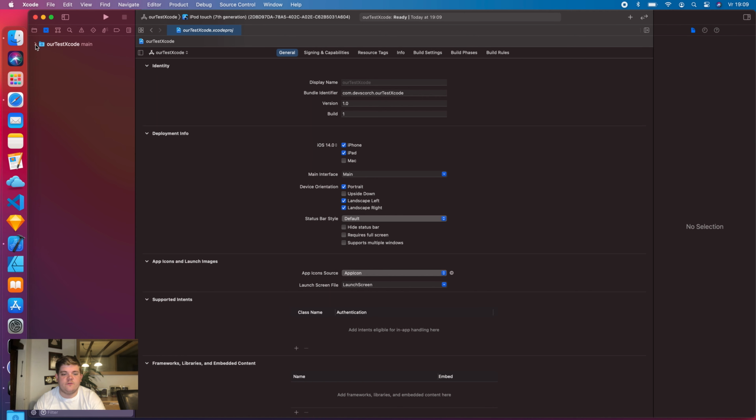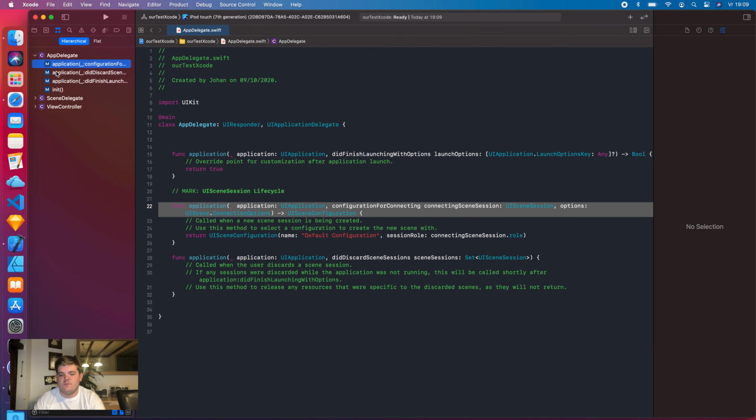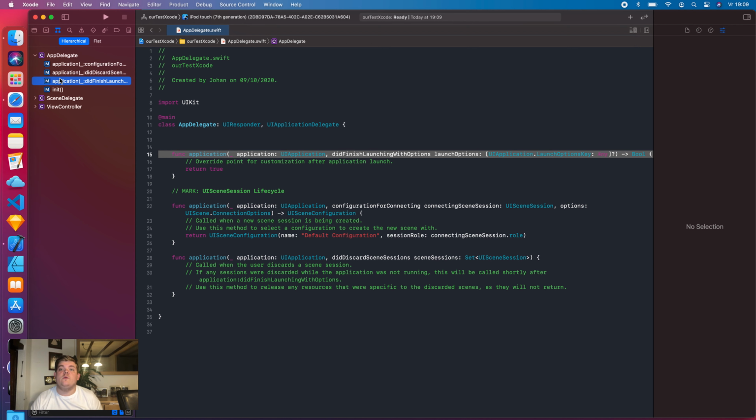Over here we have the source control, so for example you use GitHub for pushing your code to GitHub or to do source control itself. Really interesting. On the side there we have our symbol navigator. I don't really use this, but it's really easy when you are looking for a function that you're working on.